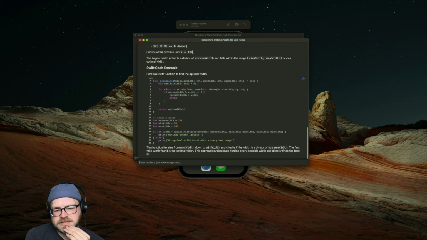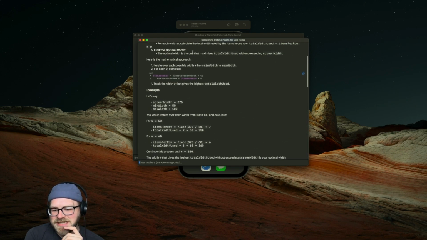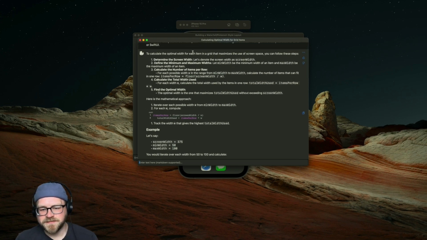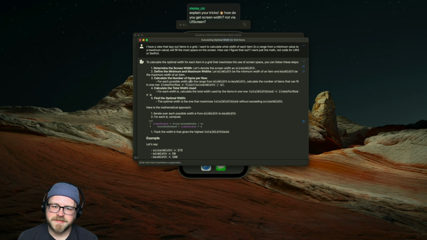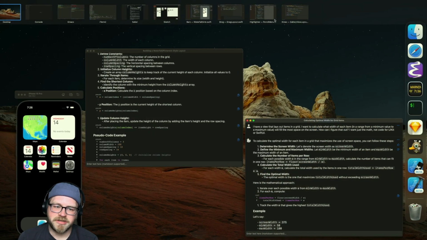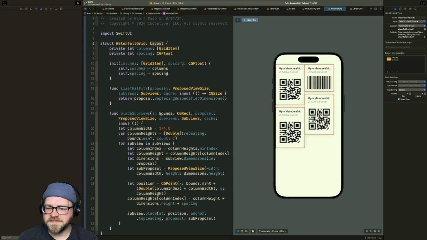Yeah, this is still brute forcing it and is wrong. So I guess this is actually what I want. Okay, that's fine. We'll figure it out. So we have a min width and a max width. How do you get screen width not via UIScreen? I'm implementing a custom layout, and so layout gives me a bounds here.